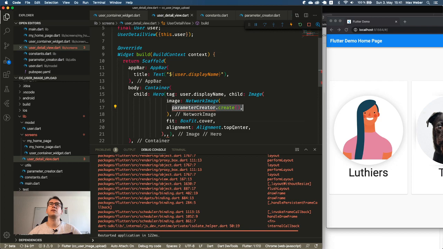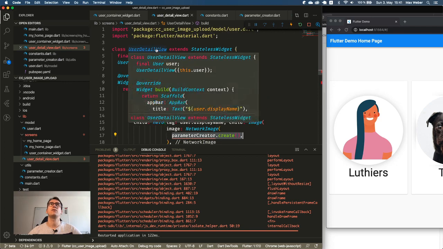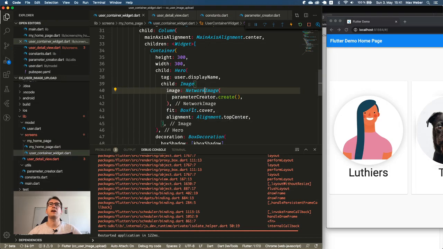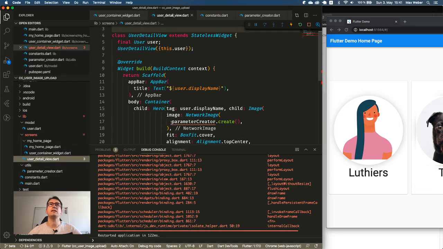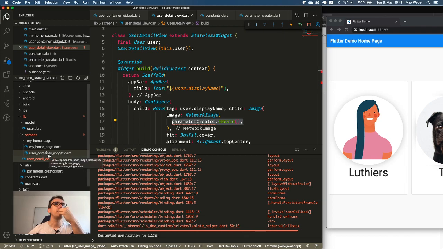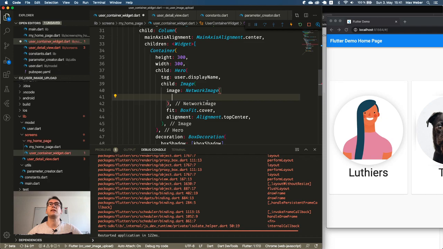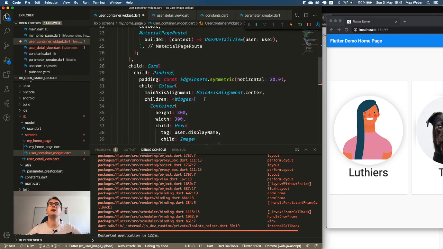And the parameter creator of the user detail view, so I think we have to pass that by, or at least the parameter that we get. So for that, we have to go to the user container view. Yes, it can be the URL, exactly. This is what I want to do now. So what I want to do is I take that out of the network image immediately.